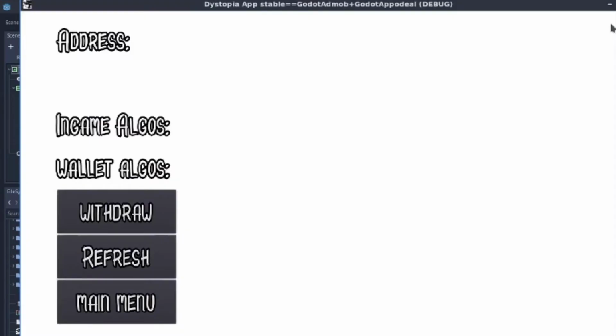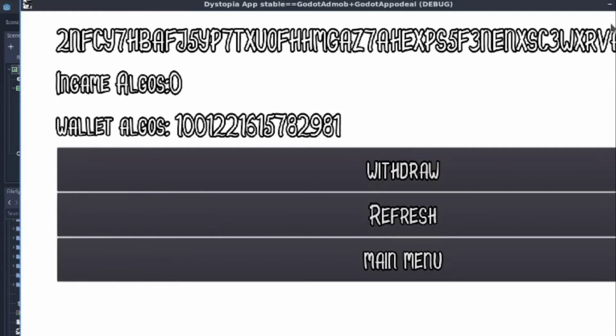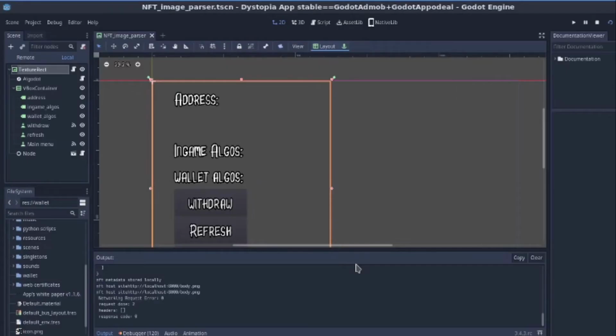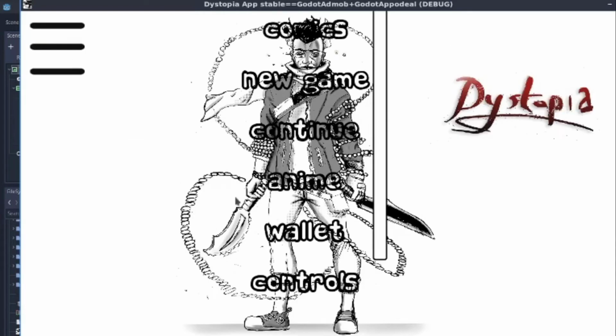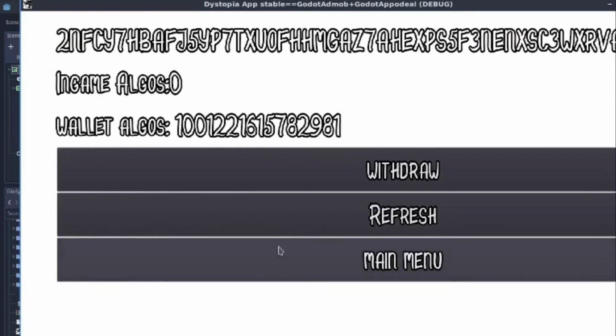Okay, it has loaded the wallet details again. And you see that is the current updated balance. The balance there is your updated wallet balance from your Algorand wallet address.